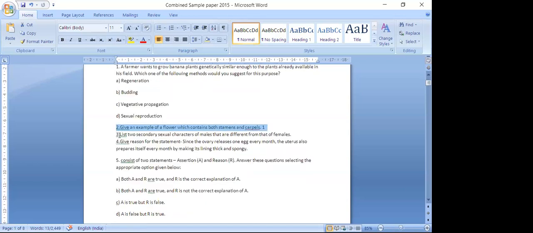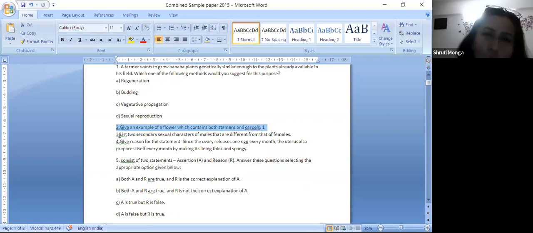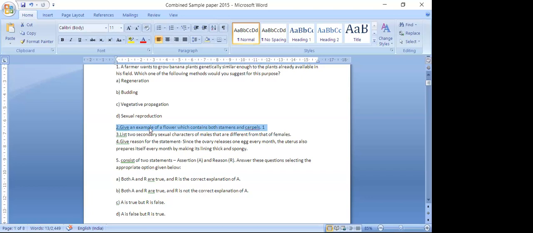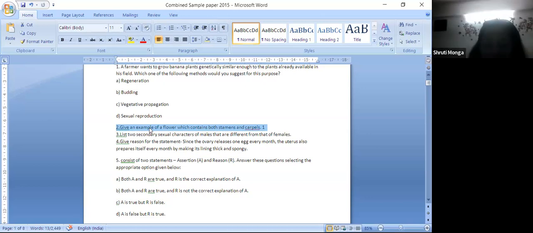For regeneration, will it be rose? No. Ma'am, it's written that several trees are cut at the bottom. After some time, sprouts appear at the margin of the stump and they develop into new leaves and flowers. Is it showing an example of regeneration? Who can give me an example of regeneration?